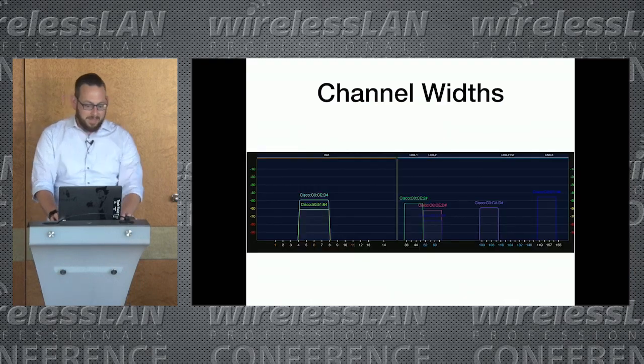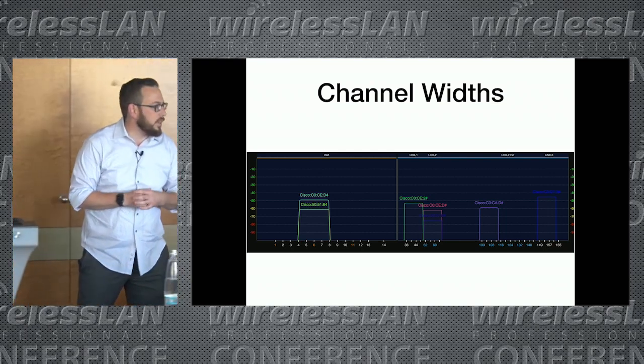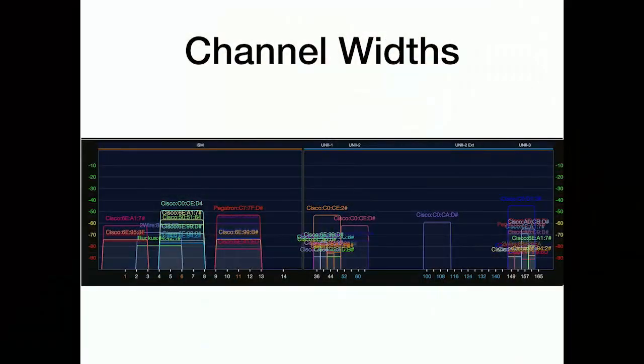Okay. But speaking about channel widths, is there anything wrong with this right now? We're using 80 wide. Do you see anything really wrong outside of the fact that it's 80 wide? This is an actual office. So Keith always says it best: use as wide channels as you can until you can't. So what it actually was is, here's the surrounding area. So this is a high rise in San Francisco.